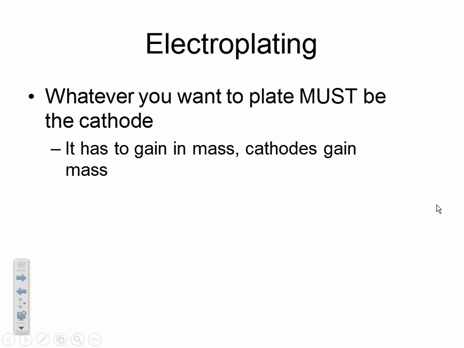Whenever you're doing electroplating, the object that you want to plate has to be the cathode. Has to be the cathode. Because remember, I have an ox and a big red cat. Big red cat. The cathode gets bigger because you're generating solid atoms on the outside of it. So if you want to plate something with silver or gold, that has to be the cathode. It can't be the anode. The anode dissolves, it corrodes away. But the cathode will increase in mass, will increase in atoms. So your plating object has to be your cathode.